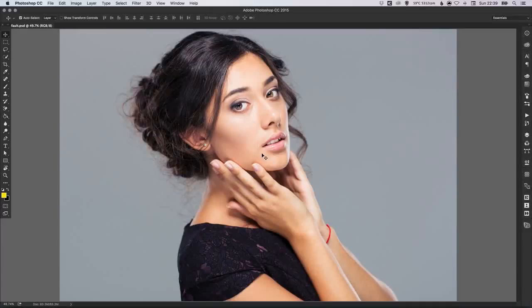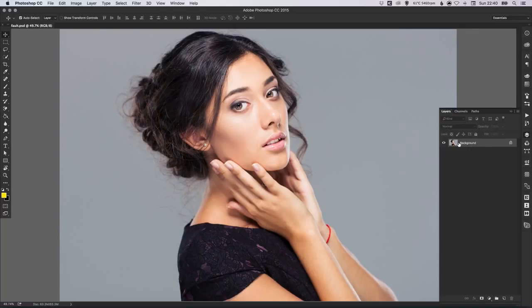in Adobe Photoshop. So I've got a photo here of a woman. Now the background eraser tool is particularly useful when you're trying to cut out hair. So what we're going to do is take this photograph here and we're going to effectively remove the grey background, and then we're going to be able to lay in a background colour of our choice. So effectively the woman will be on a transparent background.